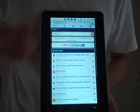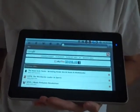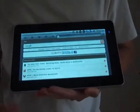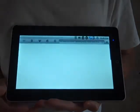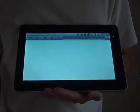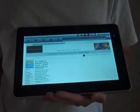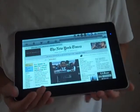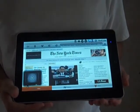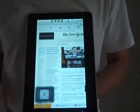And you can see it in portrait. Now we're going to move it to landscape. And again, it actually seems to be responding pretty accurately while we're doing the test. But again, when we were testing this before, it wasn't always that quick. It would take probably 2 or 3 seconds for it to orientate itself. Here's the New York Times page. Might as well show you the browser since we're in here.